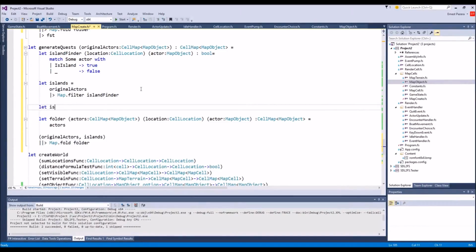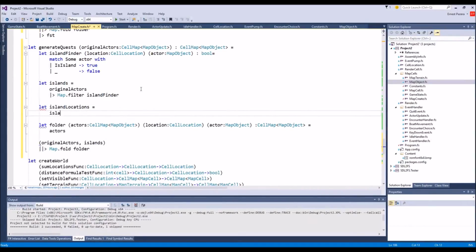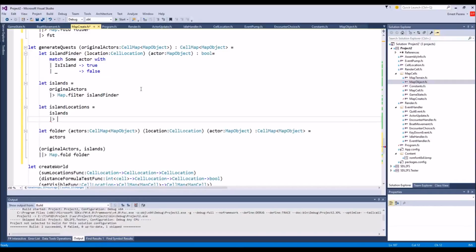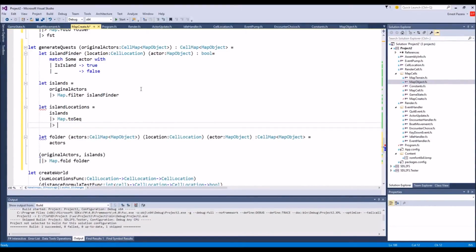Like let island locations equal islands map dot to sequence and sequence dot map first, and that will give me a sequence of cell locations.